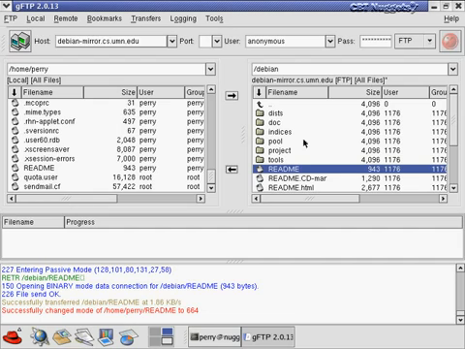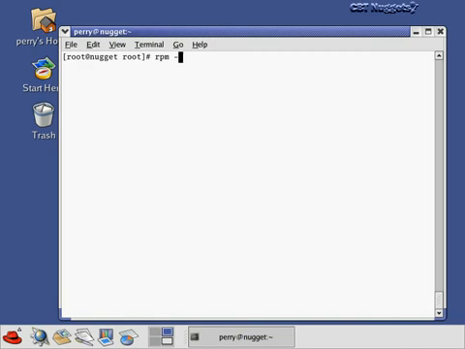All right, and I think this is completely self-explanatory. Check out the options if you want to set something else up, but I think it's completely self-explanatory how to use the graphical client for FTP. Now let's move along and talk about how to set up an FTP server on your system. All right, let's just start by looking at the package that you're going to need for the VSFTPD.